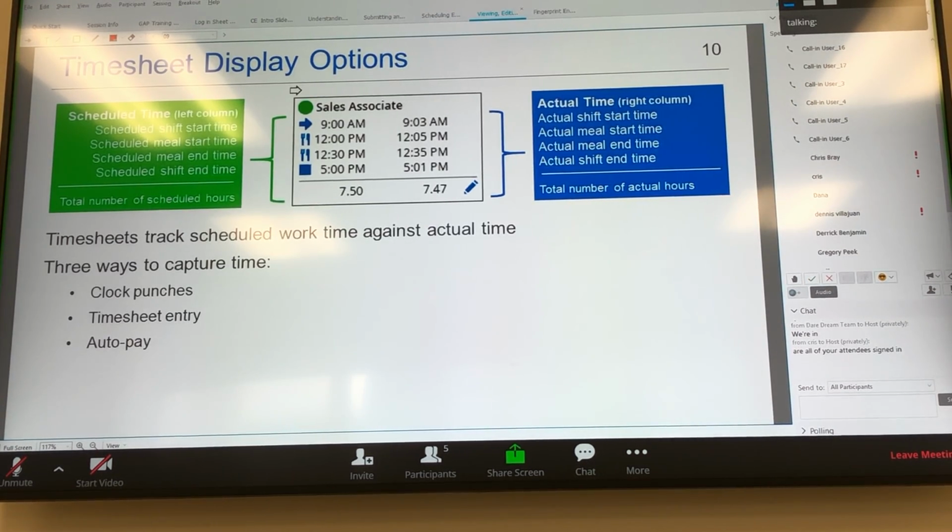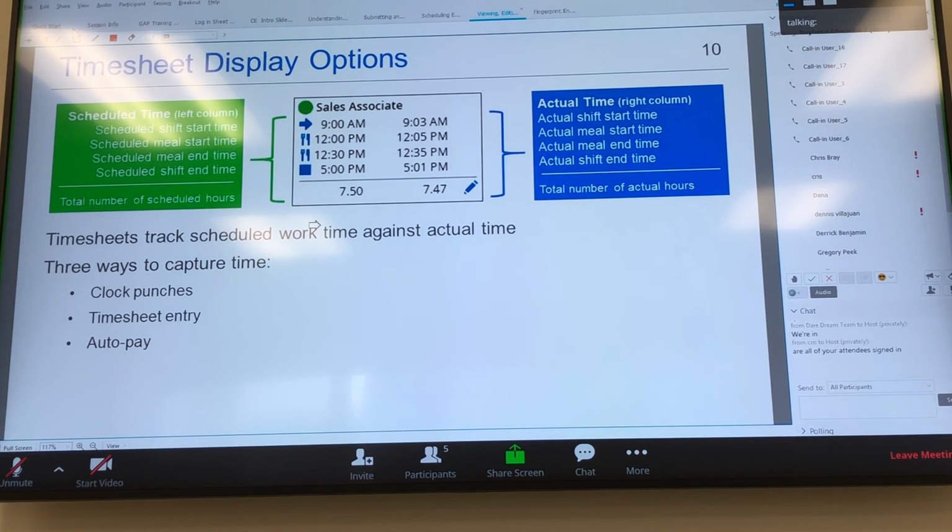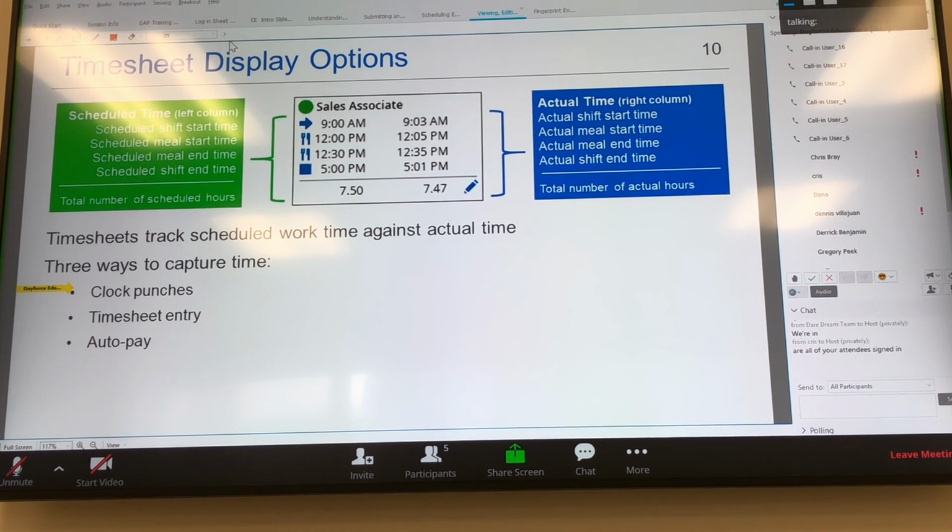So again, on the timesheet, when you go into each individual day, on the left-hand side is the employee schedule. On the right-hand side will be the actual punches. And any discrepancy between the two is what creates those warnings and error messages. Now, the information gets on the timesheet through the punch clock. If you let your employees enter their time directly, but you guys don't do that, don't worry about that, or auto pay, anybody that's done auto pay. Or if you let them do it in the mobile app. Those are all ways information can get on the timesheet.